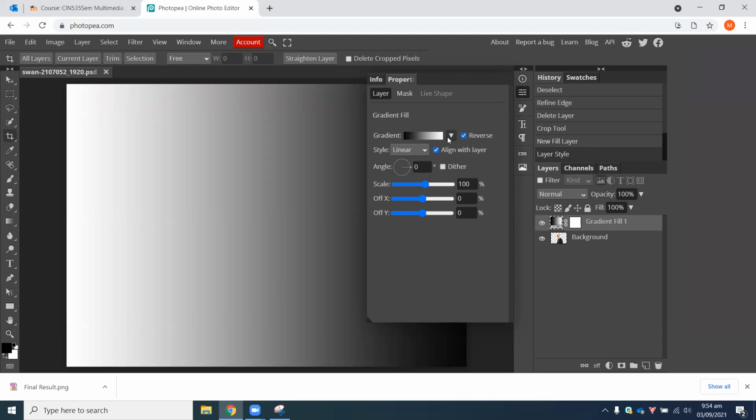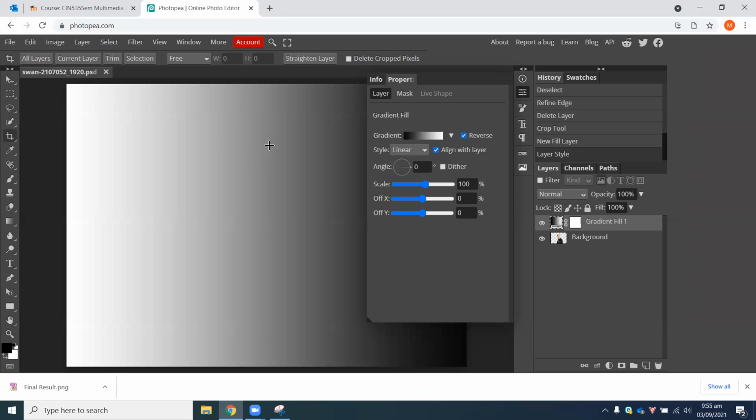So far what we have done: adjustment layer, gradient fill. After that, we chose the third preset from the gradient and reverse. Please take a minute, cross-check this on your own screens. All set? Any questions, any queries, anyone?